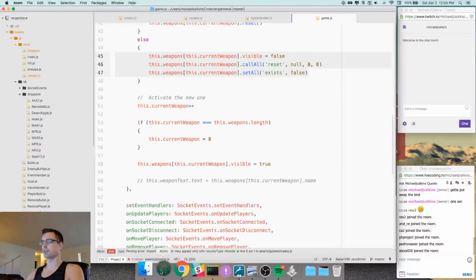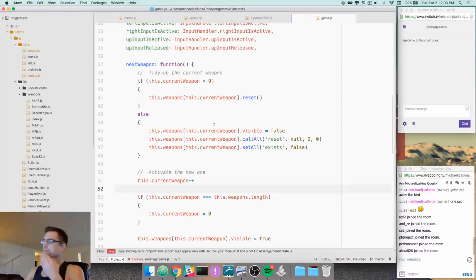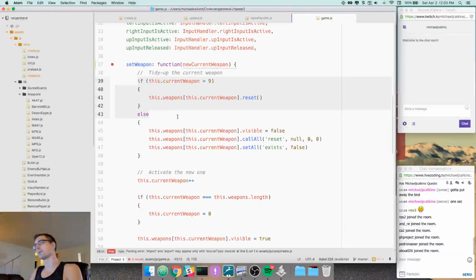Okay, so we have a little bit to do here. Let's try that. Let's make this set weapon. New current weapon will be that.